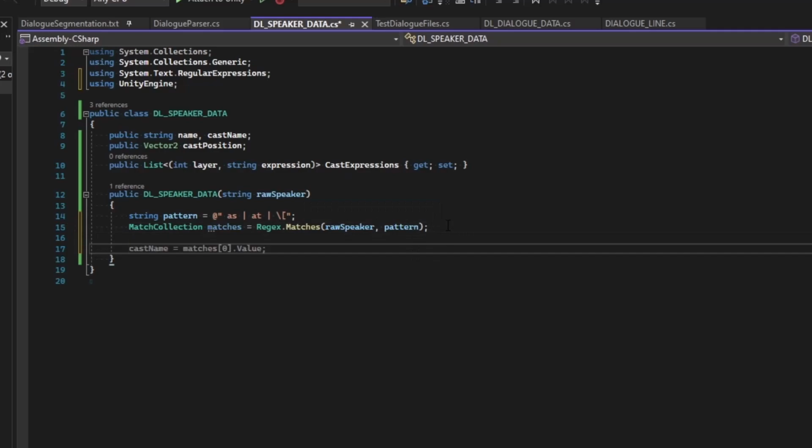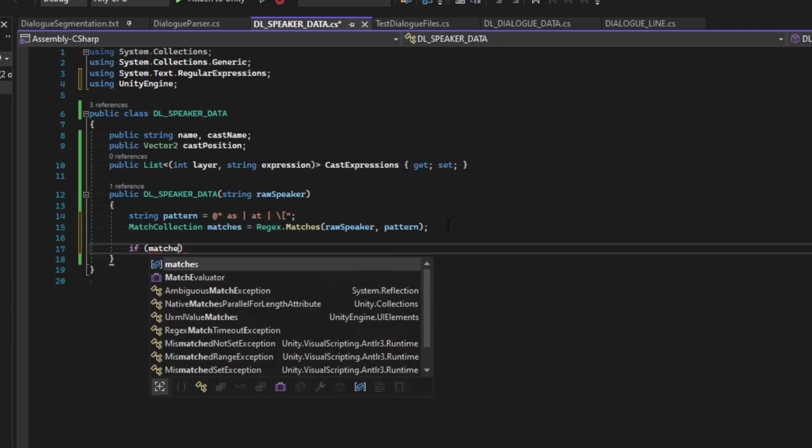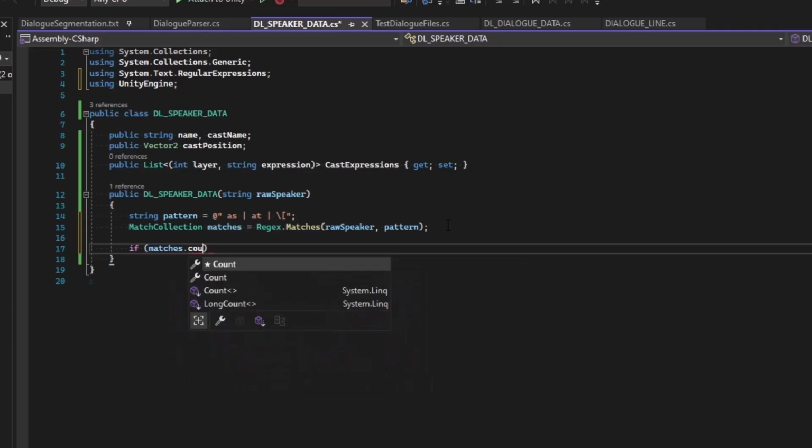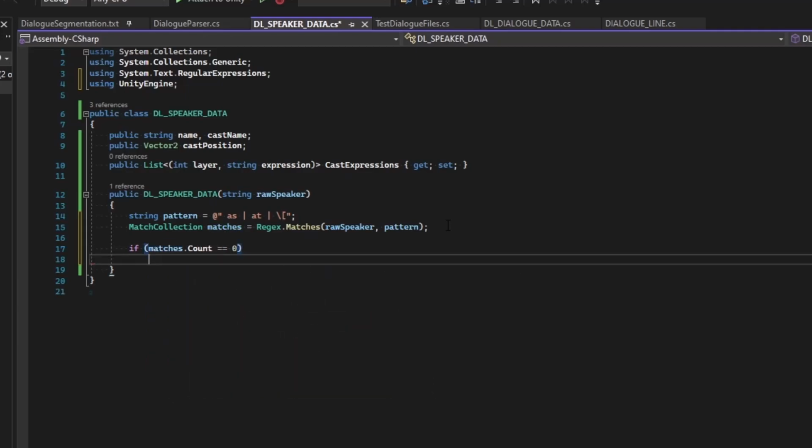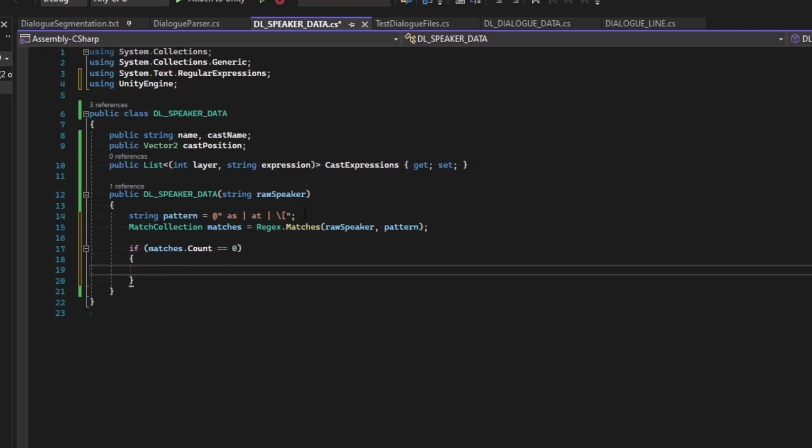And now, of course, we may not actually be using any casting data. It's just an option for us. So if we don't have any, then we won't have any matches in this list, obviously. And if the matches count equals 0, then what we want to do is just go ahead and return this line as is and do nothing with it. So we can say name equals raw speaker, and that's it.